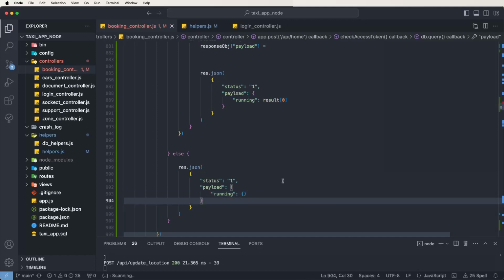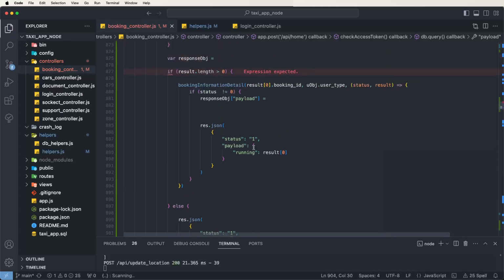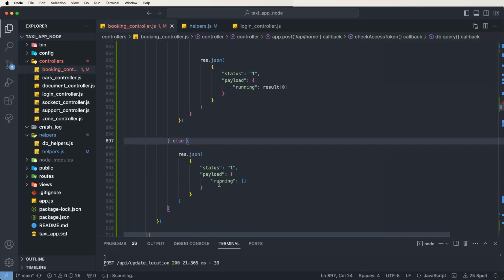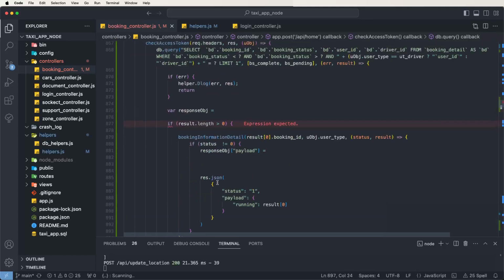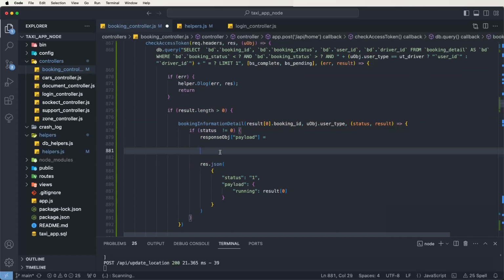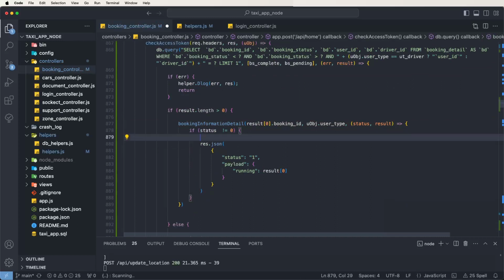Like this, these objects are created as blank objects. Clear these errors. Like this, return the response and save this.